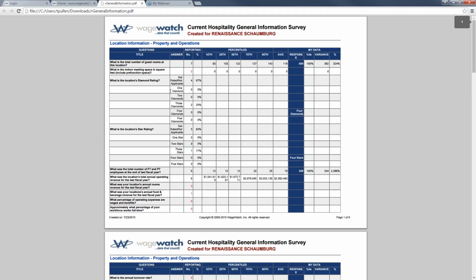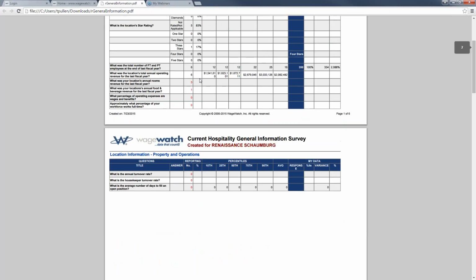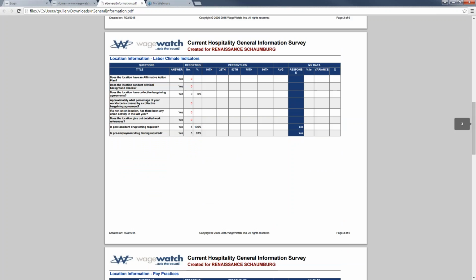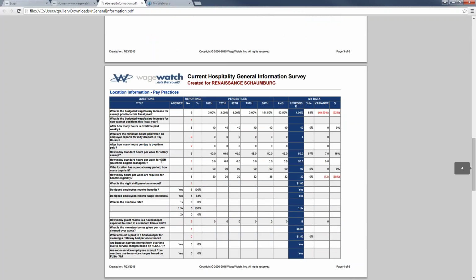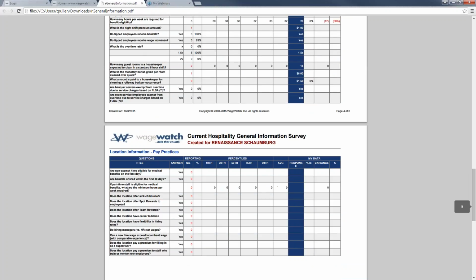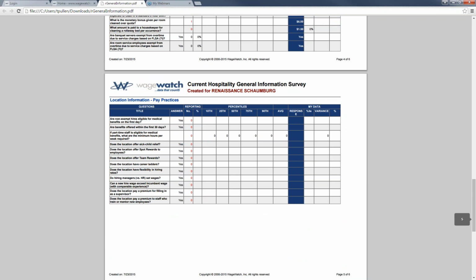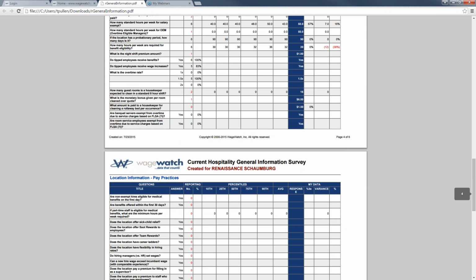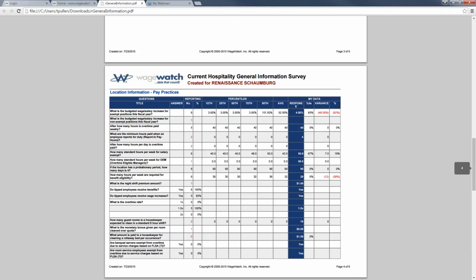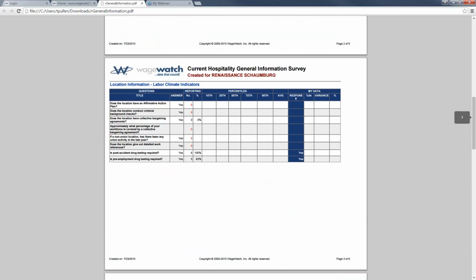But you can see most of these questions are not required, so if we don't get at least 5 responses, then we won't get the information back. Get into labor climate indicators, pay practices, so just another resource for information for your market.